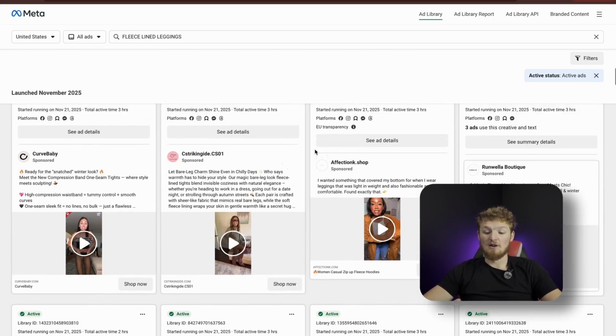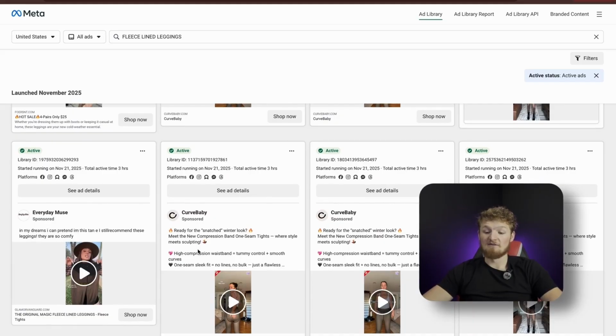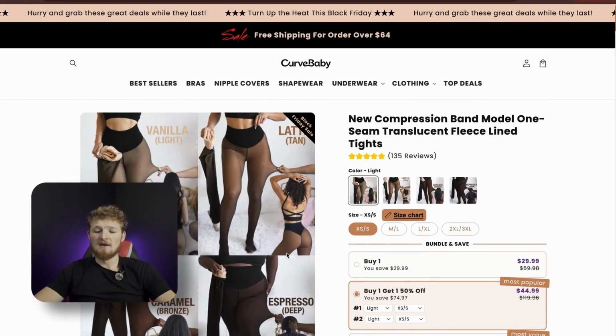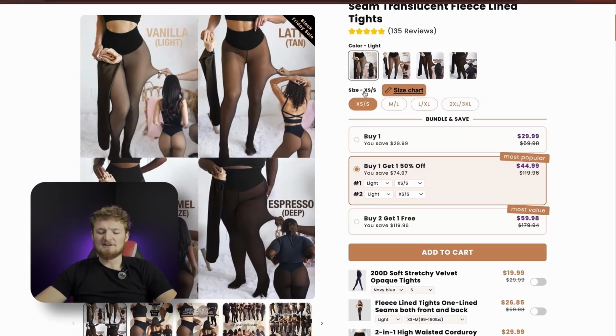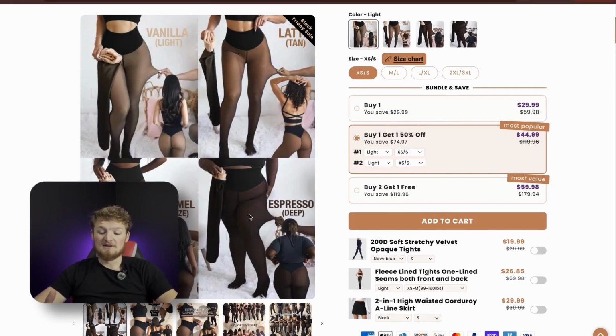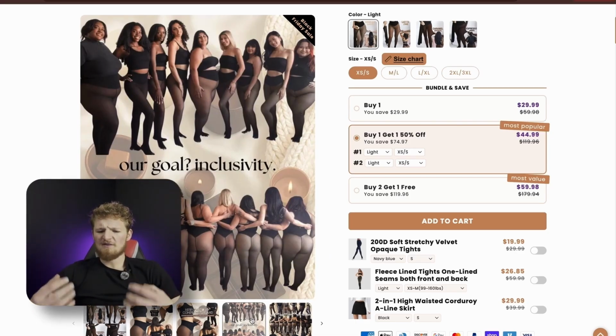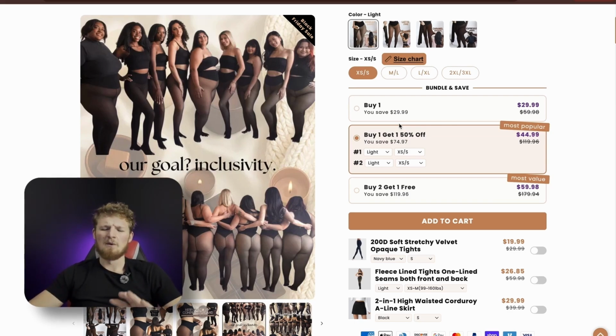And we see these guys are one of the biggest competitors because they're everywhere. So they're right here. Let's take a look at their website and see if there's any improvements we can make. As soon as I come onto their website, I just feel super overwhelmed. There's so much on here, it's so in your face. There are so many colors, so many women everywhere. It's so cluttered that if a customer is interested in this product, they're going to be so overwhelmed they'll think, wow, I don't want to buy, because it just feels so in your face.